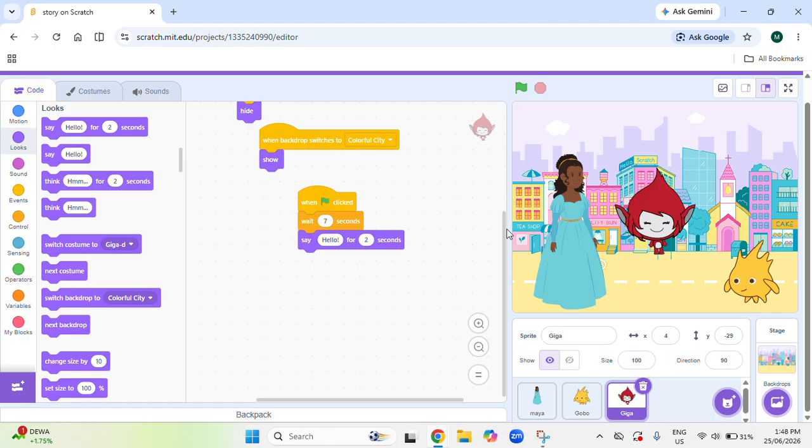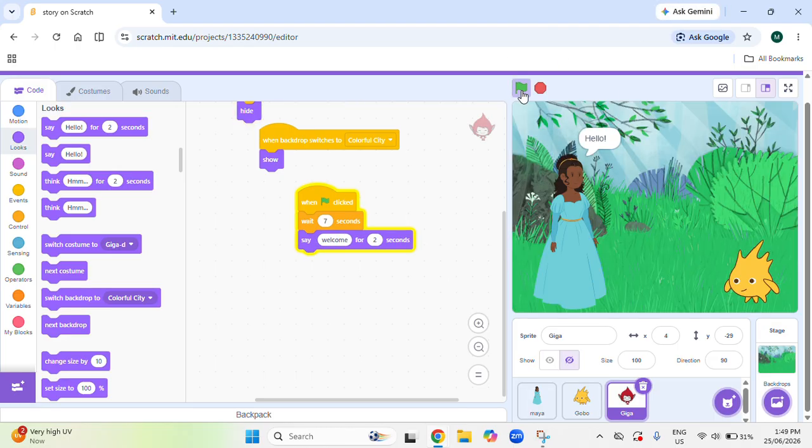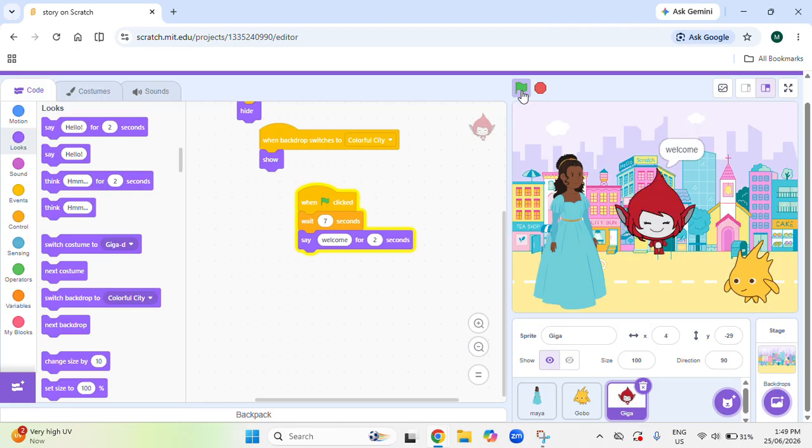I don't want Giga to say hello. I want Giga to say welcome. Come to the new place. Welcome. So now let's start the story. The princess says hello. Then the girl both say hi, Maya, and you can see. Now you can make your own story like this.